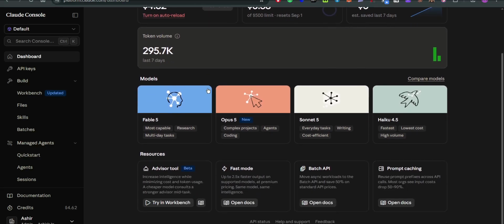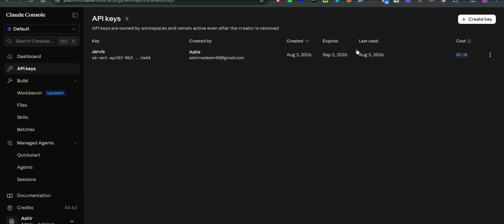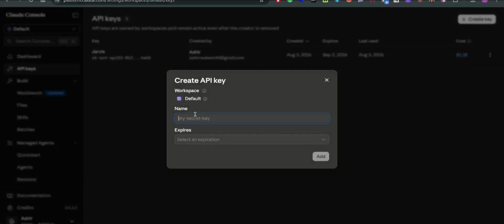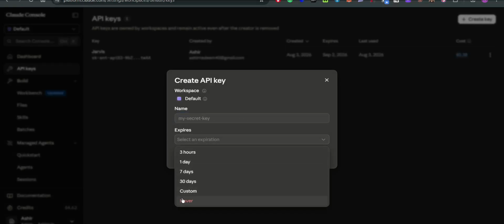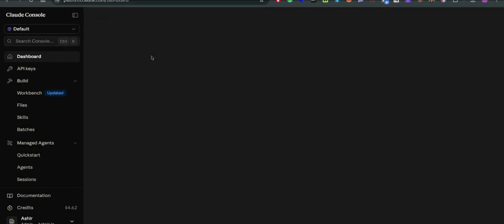So over here, you will see that I used a key which is versatile and can adapt according to whatever the call is. Whether it's the Haiku model, Sonnet model, or the Opus model, it will optimize itself for that particular purpose. You just have to navigate to the API keys over here and then click on Create API key. Once you have funded it, you can name it anything, and the expiration date will depend on you. Once you have added it, you will see the API key like this.